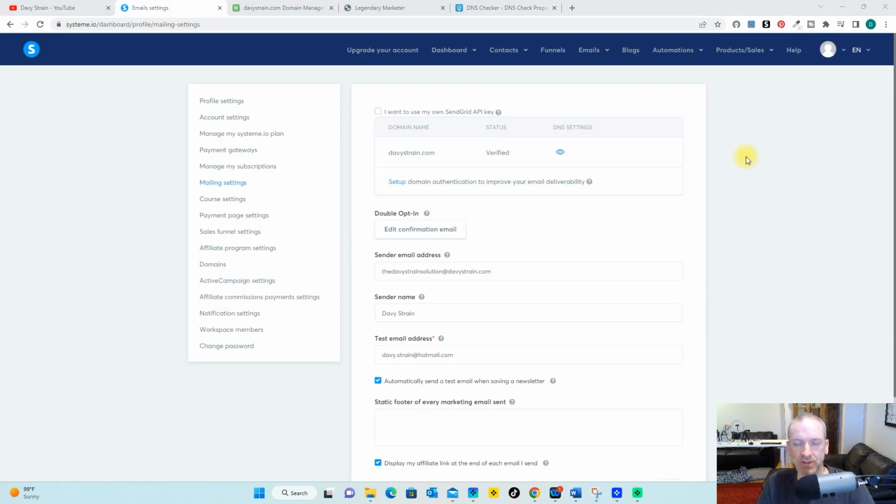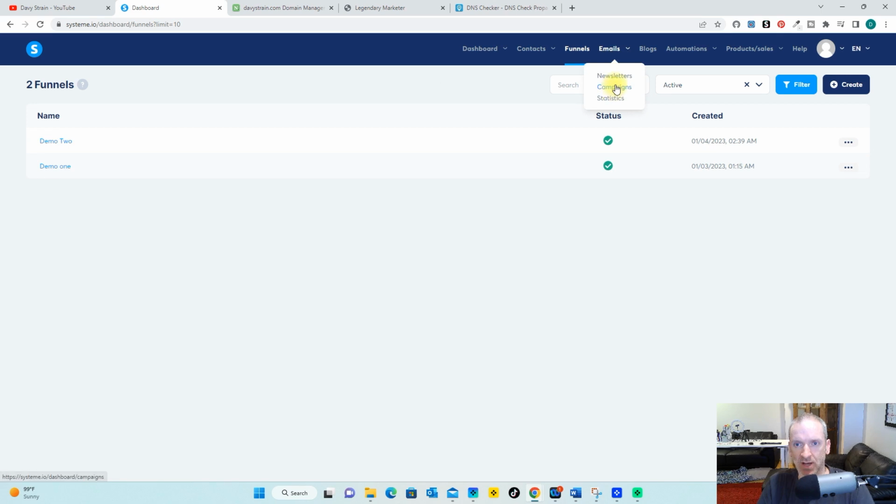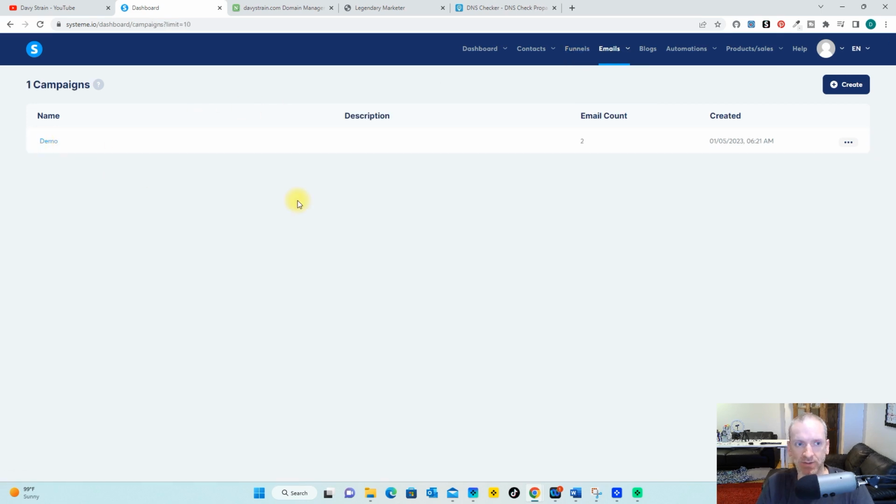Folks, that is everything set up now as part of our two-step funnel. We set up our funnel, demo 2, and we set up our email campaign, which is called demo. And within the demo campaign, we've got our subsequent emails that the customers will receive. Again, don't forget to cater those to your needs, folks. Create it around your story, and that will ensure that the customers find out about your story. They'll build up that know, like, and trust factor with you, and they're more than likely going to make a purchase of the product, and then subsequently you will receive your commission.